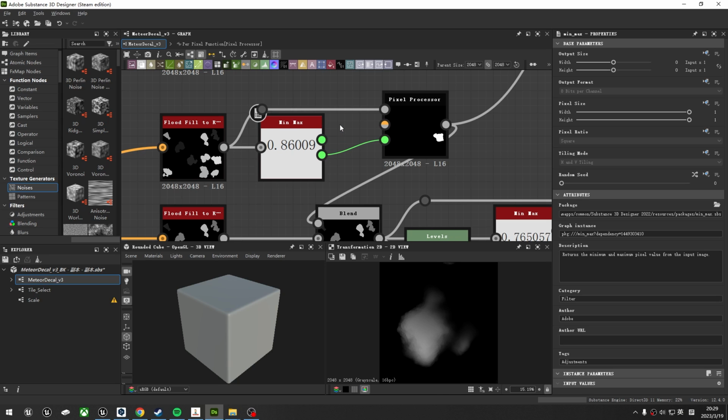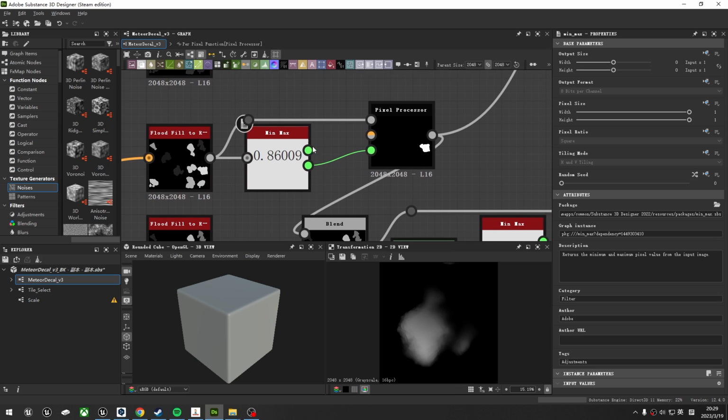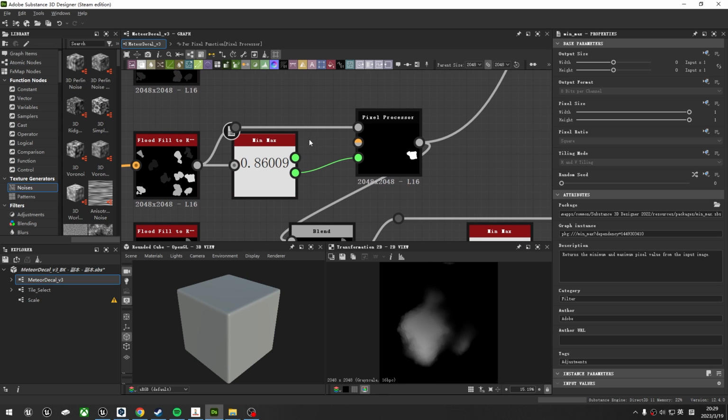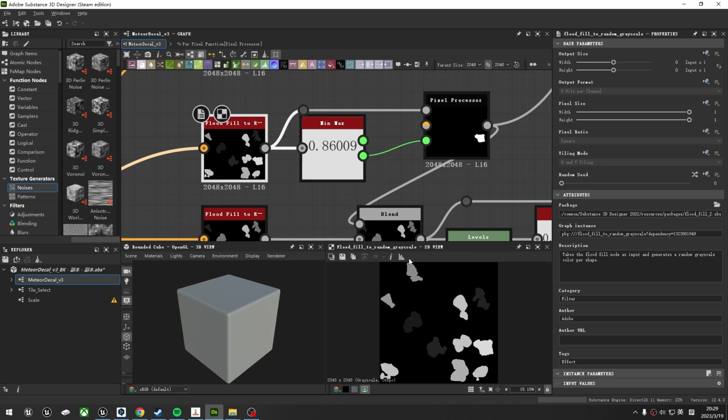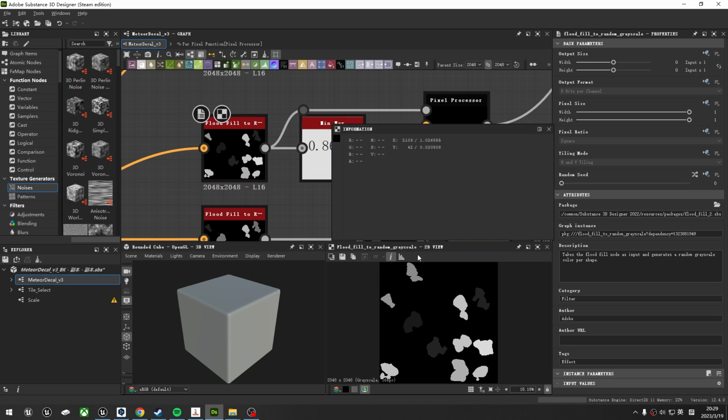It gives us a float, the minimum or maximum value of this map. So I set the maximum value as 0.8086. Let's see, it should be here. Yeah.